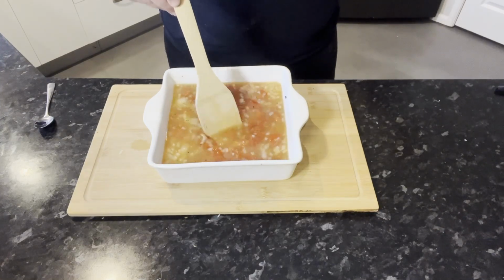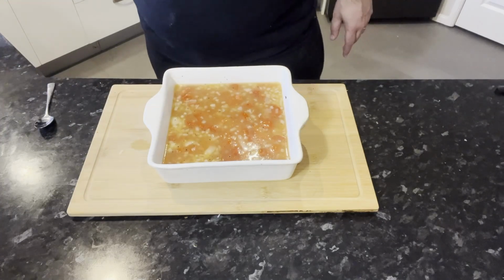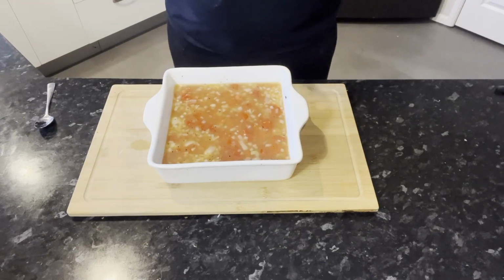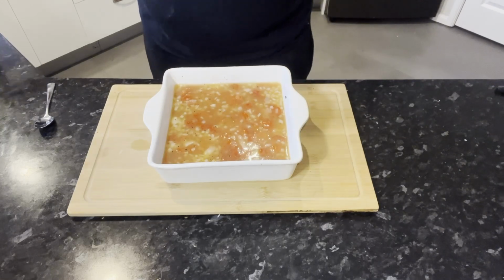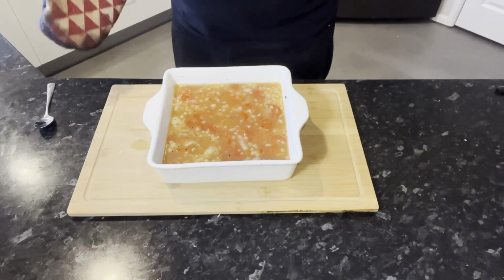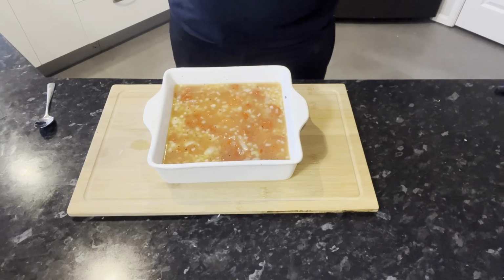So we're leaving the oven nice and warm behind us. And back into the oven for 20 minutes. So total cook time for this is around about an hour, give or take. So 40 to 45 minutes. So we're going to put this back in the oven for 20 minutes. And then we're going to get it out, give it a stir, and see how we are looking.